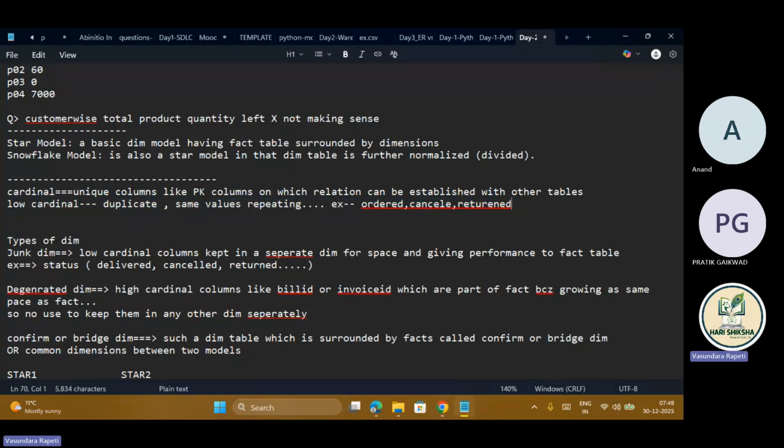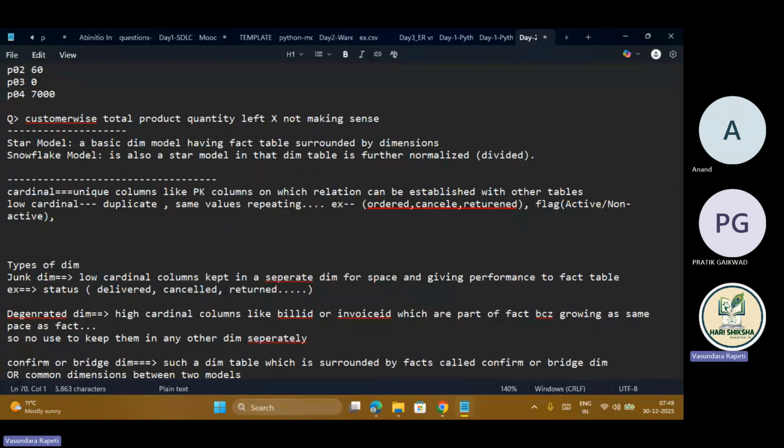Or any flag column, like in a flag we will maintain the value active or non-active, right? Or at the time of soft deletion, there is a soft deletion flag, like deleted.